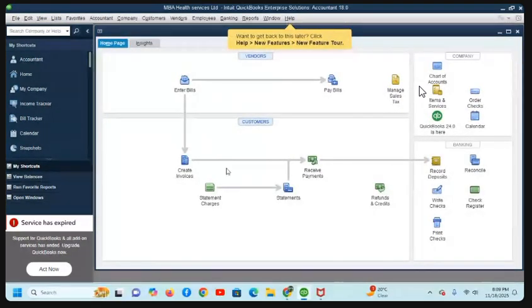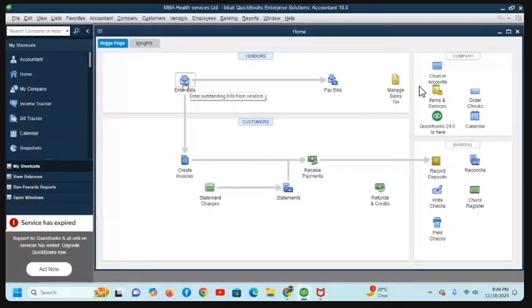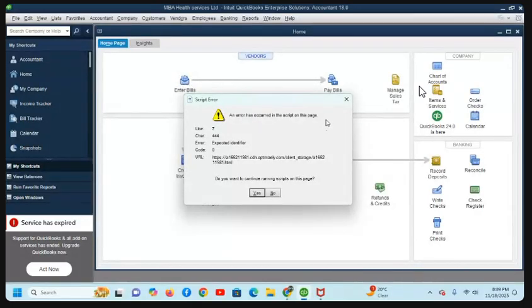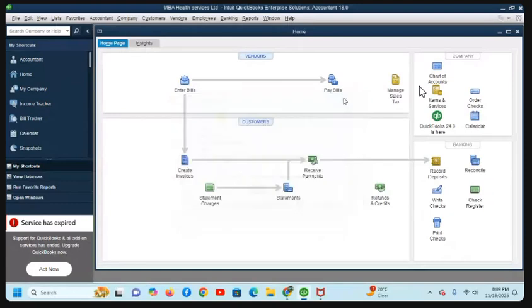When I start working, it has this chart of account which is arranged like this. But now I can make sure that this chart of account appears the way I want, depending on what I want. Here it says that I can enter all the bills I receive from here. If I get a bill, like an electricity bill or things which I have not yet paid, I can enter them here. Then when time comes, you pay those bills.